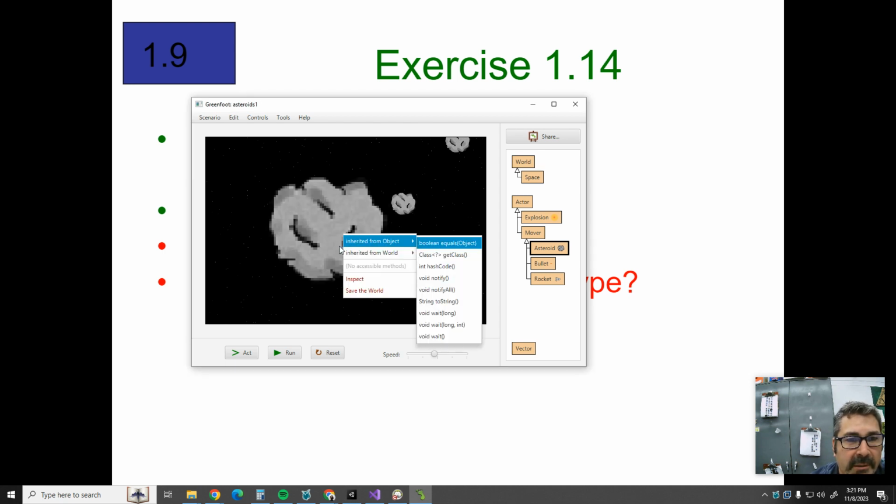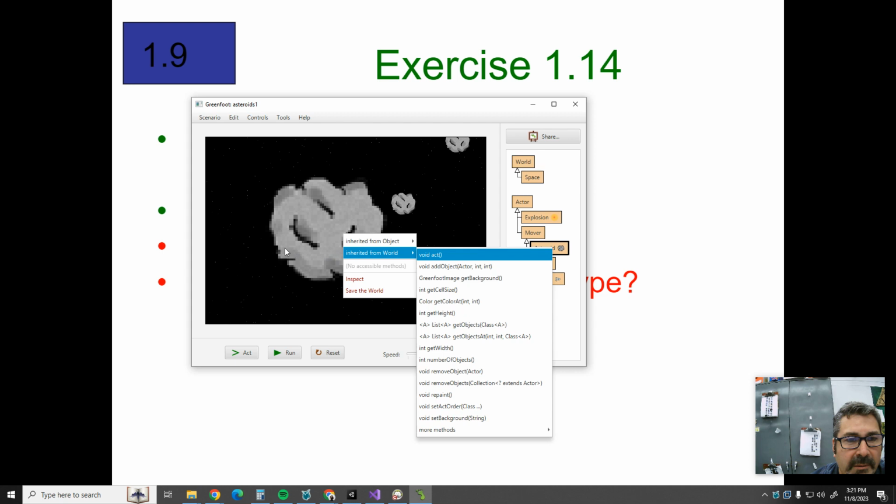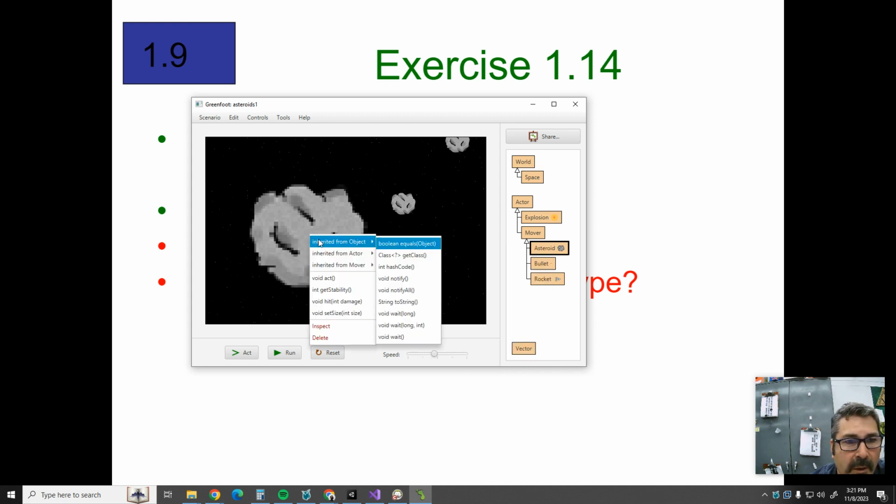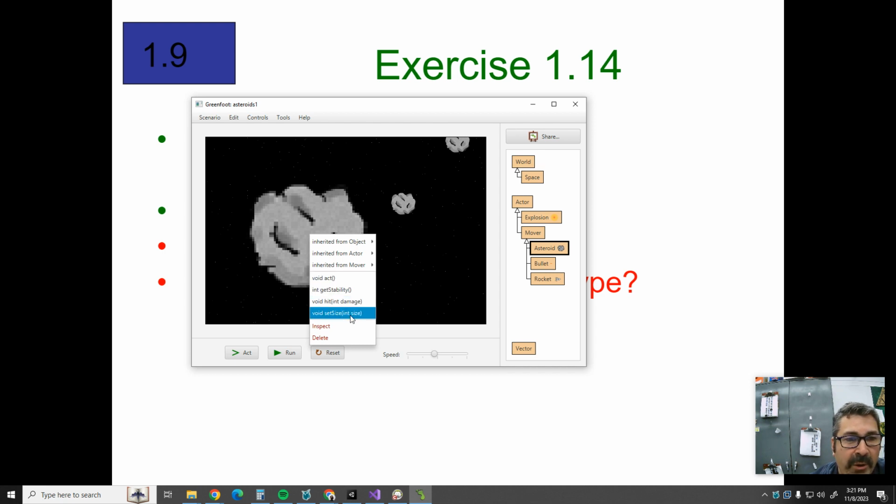Okay, so we have void set size. On this one, it has a void return type. It's a command, set the size. But these have an empty parameter, and this one has a parameter. So you have to pass in additional data.